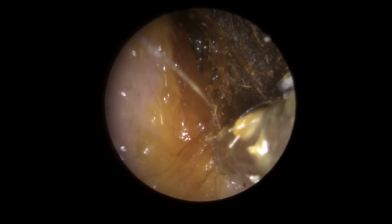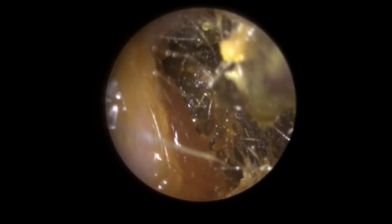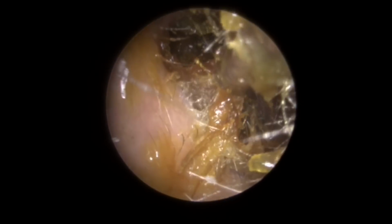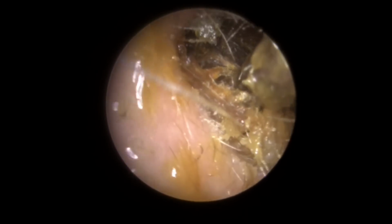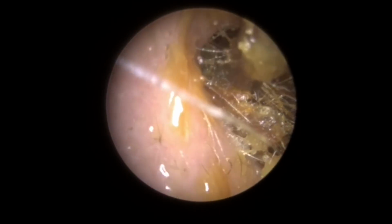So use the Jobson horn now just to break this front end of wax down. There we are, so that's come away. You can see this very dark, deep section of wax. Lifting now, as we push the Jobson horn down to bring this out, you can see it's actually squashed some of the wax against the canal wall. So we do need to try and unstick that now before we can go any further. There you go. So lifting that bottom section, taking that away is going to add a little bit of maneuverability to the wax. Means we can lift it up and down, move it left to right, just to try and unstick things.